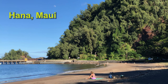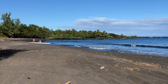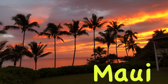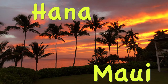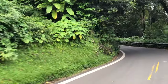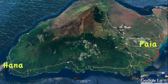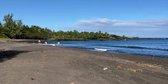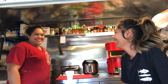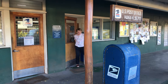Hana, Maui is one of the most beautiful places in the Hawaiian Islands, and here we are taking you on a complete tour. There is a special place in Hawaii on the eastern shores of the island of Maui. It's Hana, the most isolated and remote town in the Hawaiian Islands. You've got to drive about 50 miles to get there from the nearest town, Paia, along a winding, narrow, beautiful road. We'll see waterfalls, beaches, tropical jungle, then we'll show you around Hana Town and meet some locals, where you'll discover what a remarkable place it is.